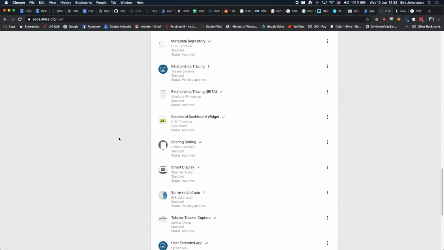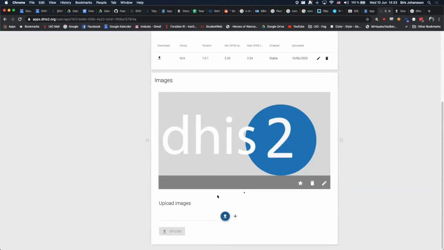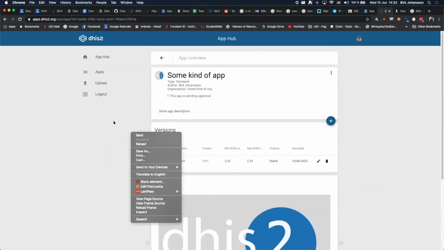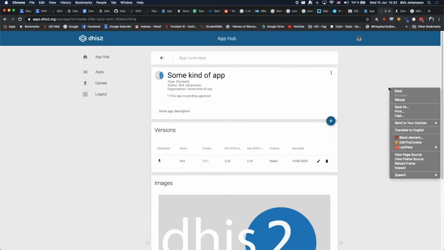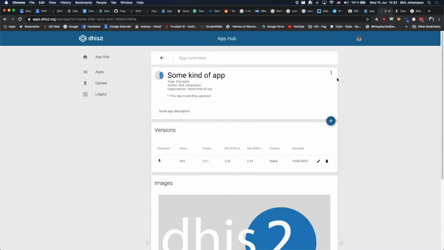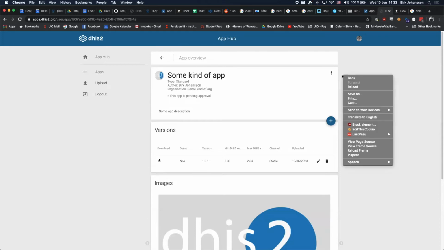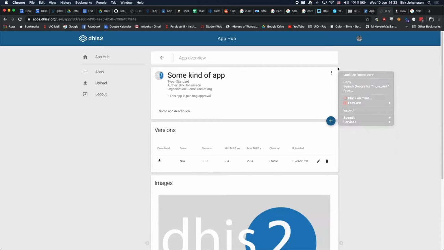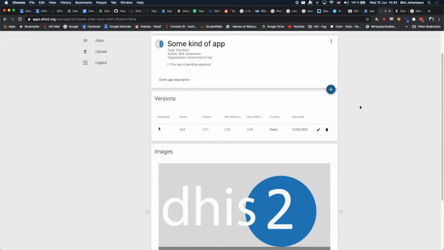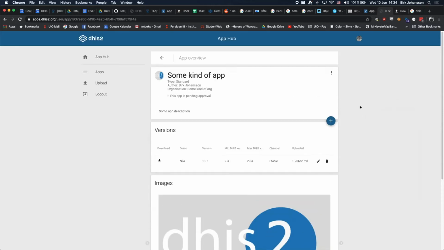And then after it's uploaded, you'll have to wait for some of the core developers, or whoever has the authority, to approve and disapprove apps, since we don't want everyone to just upload and everyone can install any app, like you could have spam or some kind of malicious apps. So that's why we have a manual approval and rejection process. But hopefully we can get to your app pretty fast.